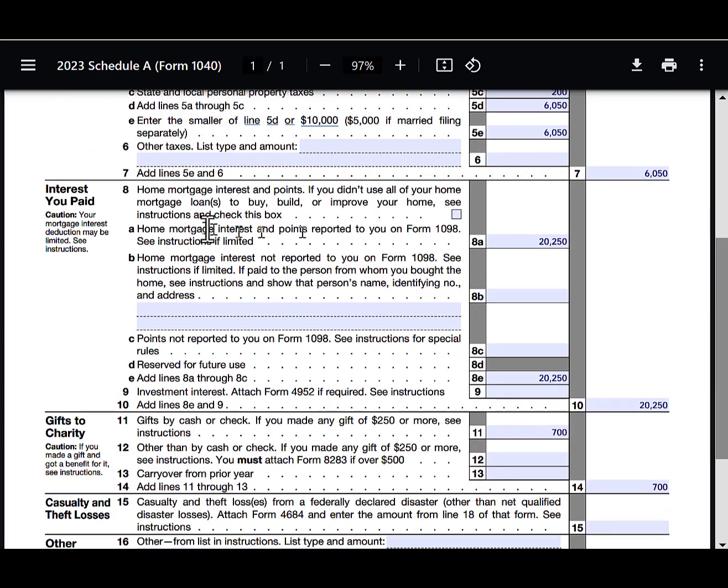What puts most people over the standard deduction is the home interest, the mortgage deduction, which there's quite a bit of controversy now over, and we won't get into the politics of it, but they say, oh, it favors the rich because only rich people own houses nowadays. Well, there's something to be said about that. We need to build a whole lot more houses. But this is the one thing that we're interested in, the big one. This is what we call Schedule A, the homeowner's friend, $20,250, which is not unusual, folks.